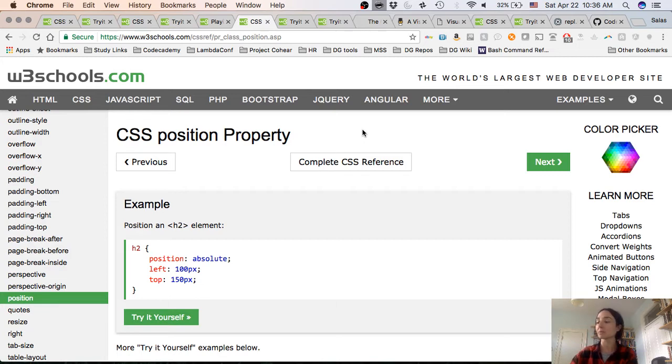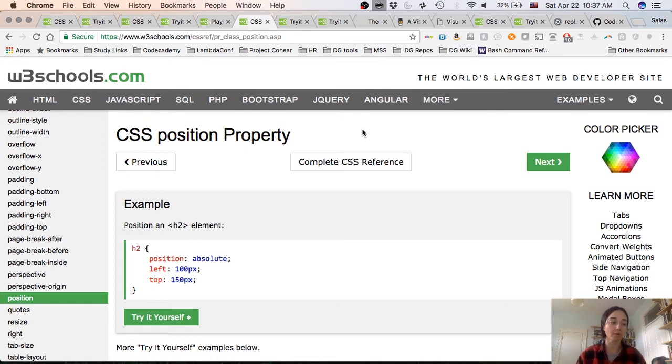The position property changes how the element sits in the whole page. You can take an element, change the position property, specify a certain number of pixels, and move the element from its default position, which will be somewhere in the flow of the page.